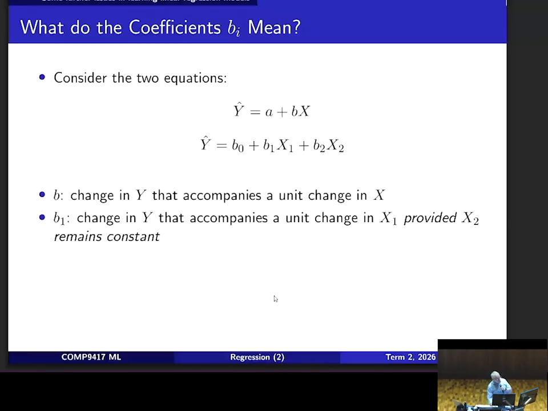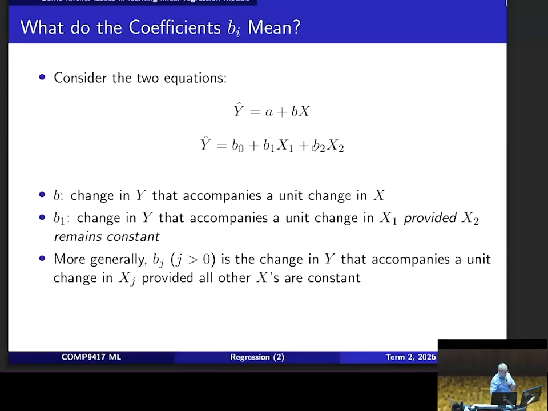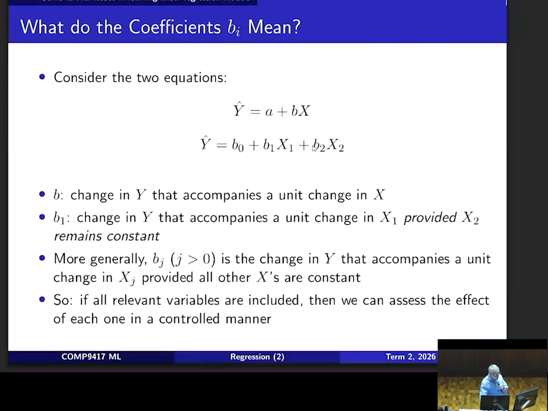Now, if I have multiple parameters, then we can think about each one individually as the change in y given a change in one of the parameters when you hold the others constant, right? So you change one, but you don't change the others. Okay, so this is a very useful property that is one reason why people use linear regression, because particularly if you're doing some kind of modeling, right?